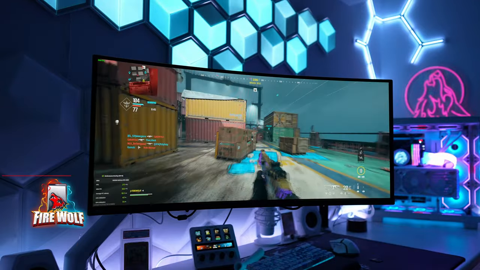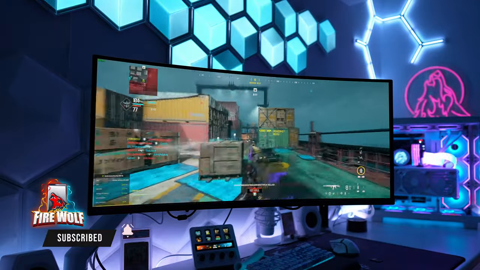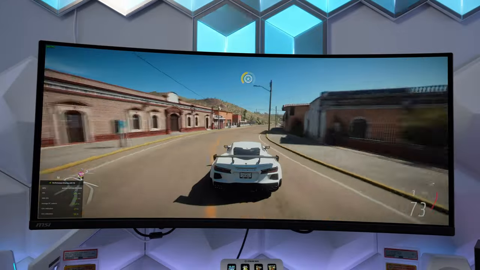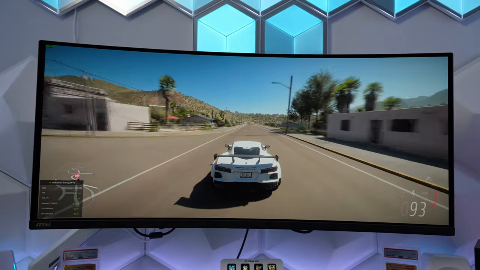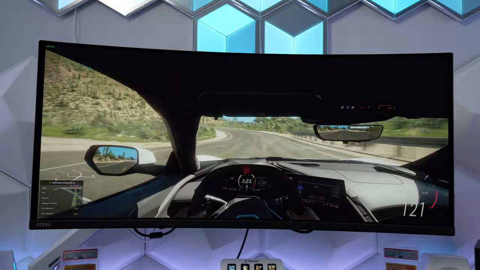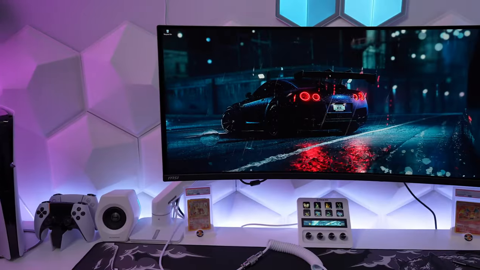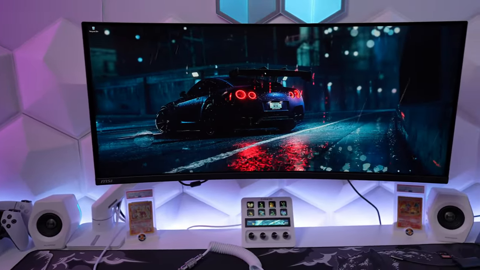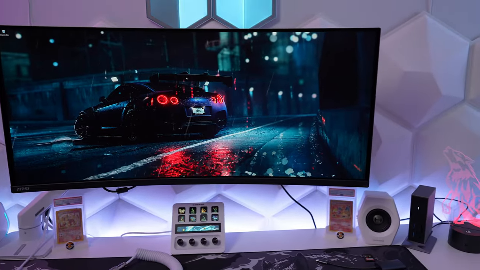What makes this monitor stand out is its starting price point of $899 for a beautiful QD-OLED panel, and it even has USB-C connectivity to easily connect your laptop or other devices. So you and I both want to know if this is worth getting. I'll be showcasing PC gaming, PS5 gameplay, MacBook connectivity, and a full unboxing, so stay tuned.